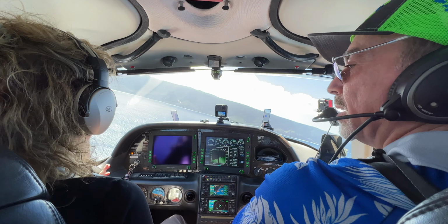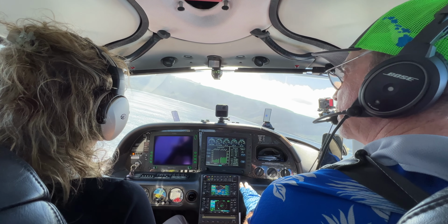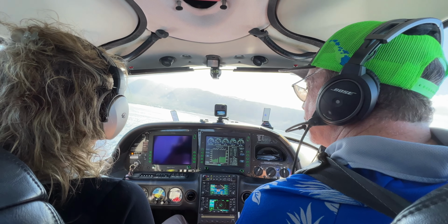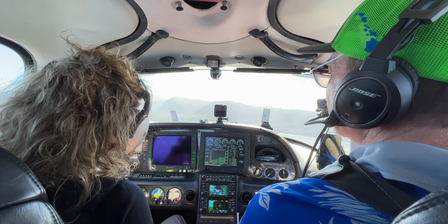Look at this. You have your plane trimmed perfectly. It's not that difficult. Now, we just make small tweaks, okay? All right, we're a little bit on the low side because we extended our downwind here, so we're going to just hold off a little bit on our altitude. I want you to look at the runway. It'll tell us you're on the left base. And I'll be behind you on the power.